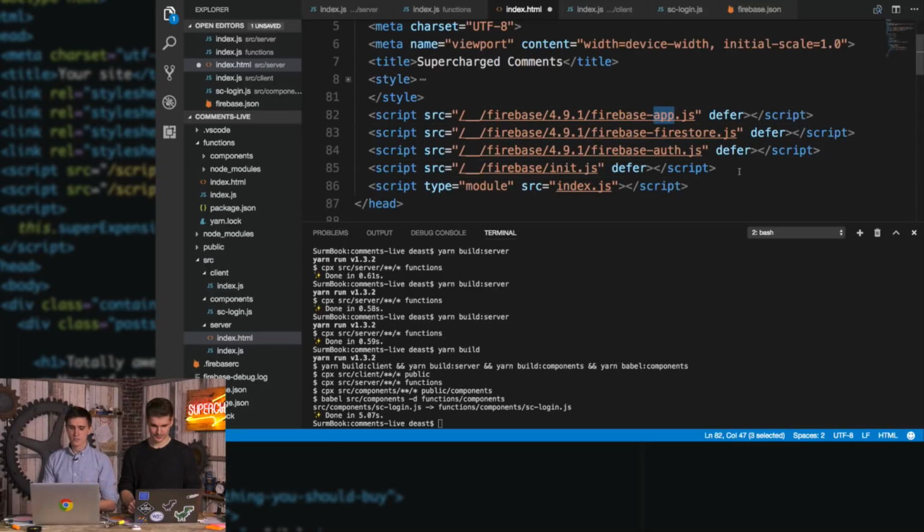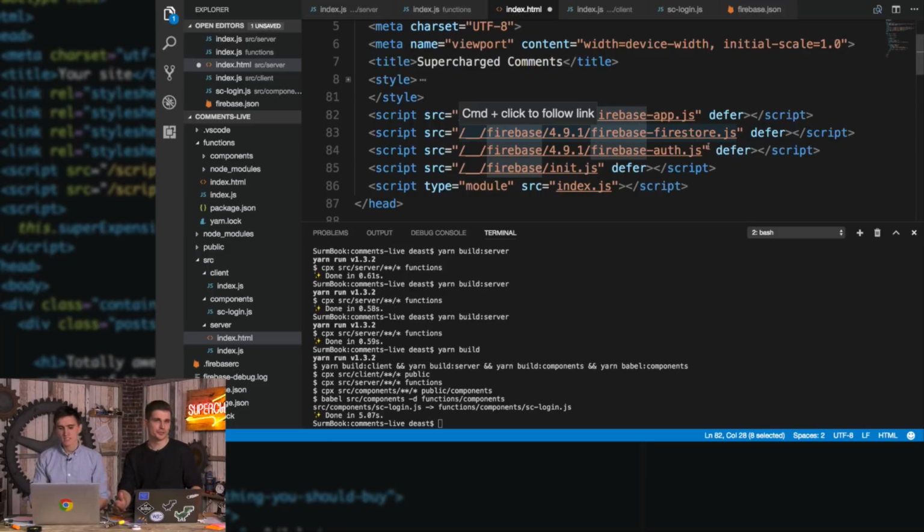So I just did a nice little script that all does is grab the Firestore and Firebase app and Firebase auth SDKs, and this nifty double underscore. This is a reserved directory for Firebase hosting, so you don't actually need to bundle those files yourself. It's served under your project, and once someone hits it, then it's on the CDN.